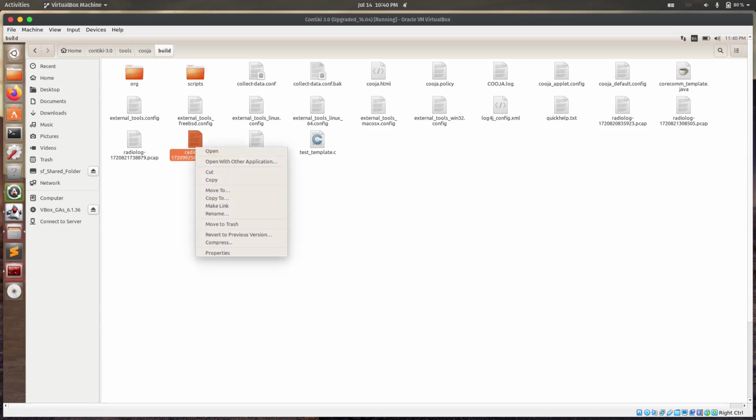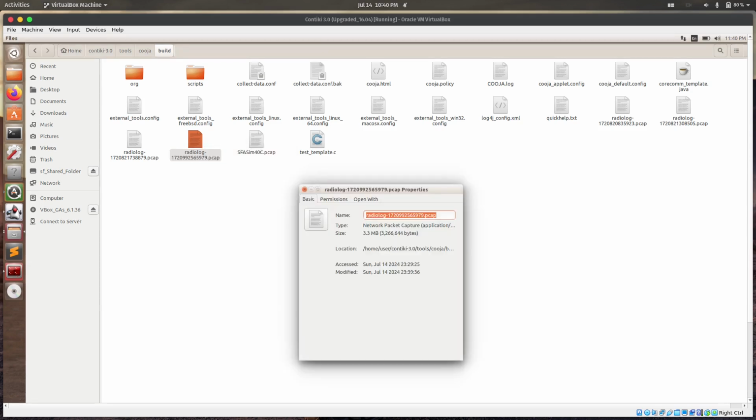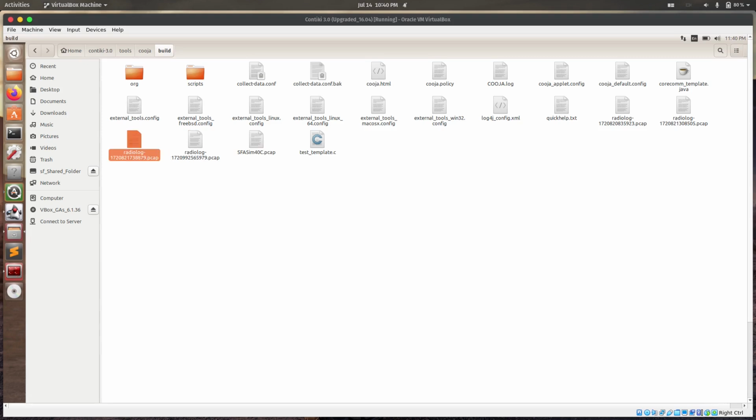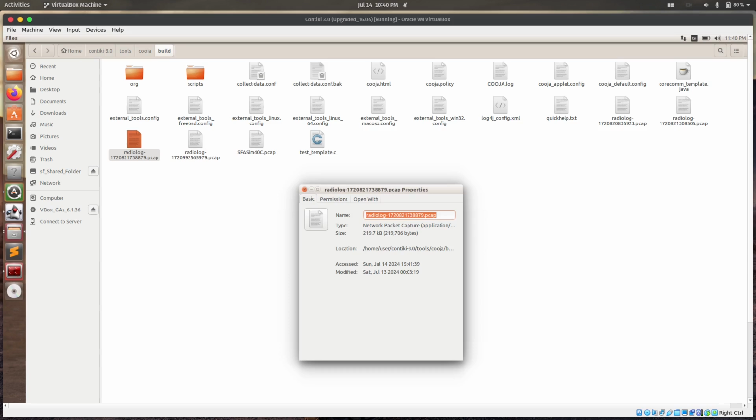I'm sure it should be this one. So I'm going to just look at the properties. This is July 14th. Let me look at the one next to it. Properties. Network packet. July 13th. Okay.